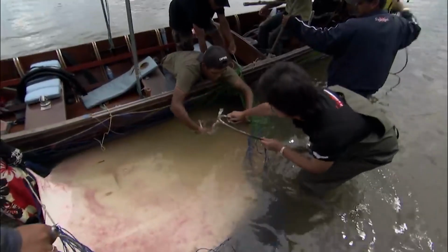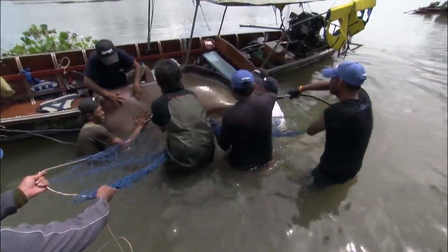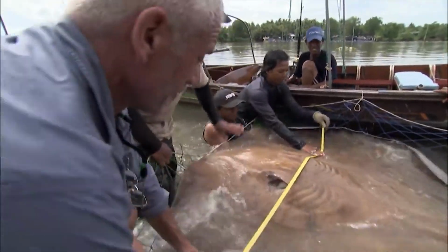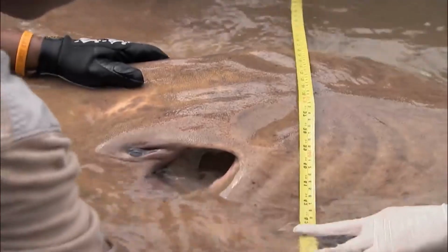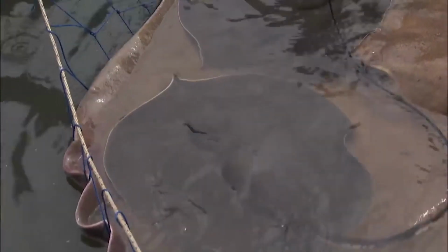The river monster was transferred to the riverbank. This is where Dr. Nantaika Chansu of the Chulalongkorn University Stingray Research Team in Bangkok examined the stingray thoroughly. The study team conducted various scientific tests on the stingray as the cameraman expertly filmed occurrences. While the giant freshwater stingray was being handled carefully in the river's margins, the huge and plainly pregnant female surprisingly gave birth. This was all in front of the cameras, mind you.